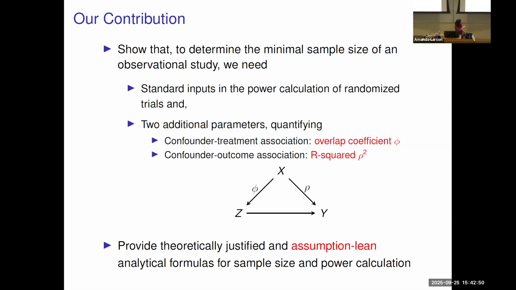And indeed, under some mathematical formulation, when you do trial emulation, you need those RCT inputs. But the extra input is actually not too much. You need 1 to quantify this arm, 1 to quantify this path. Then we provide theoretical results. So how do I get that? That's the next 40 minutes. I will give you the story.